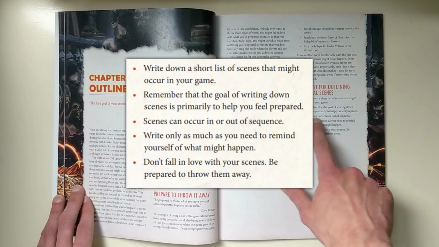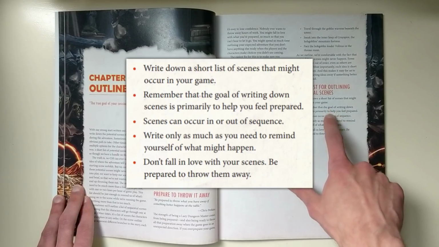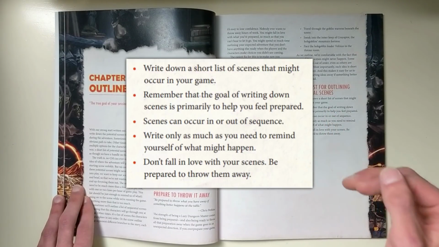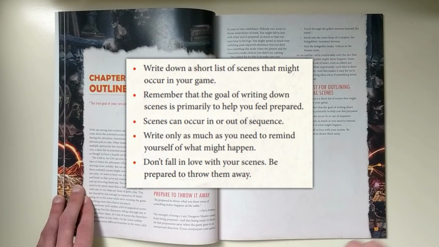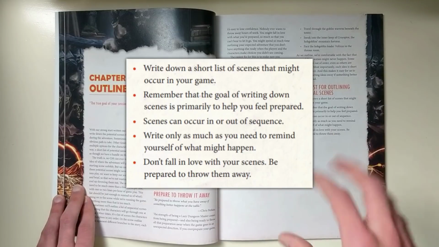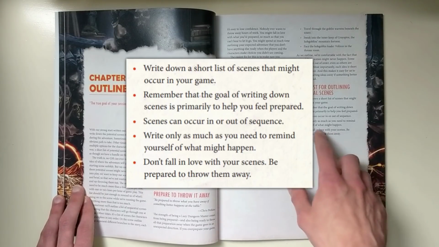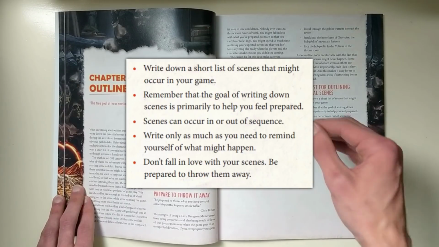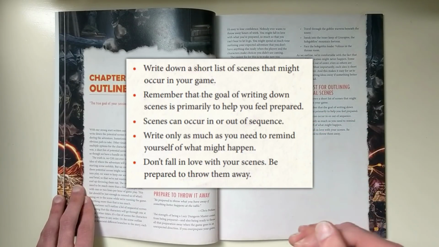Then remember that the goal of writing down scenes is to help you feel prepared. It's not necessarily to say, this is what we are doing in the session. It's just to help you set some ideas on the table of these are the things that can happen during the session. And it follows that up with scenes can occur in or out of sequence. So you don't want to be planning, this is happening, and then this is happening, and then this is happening.